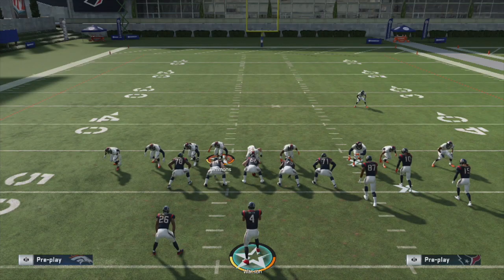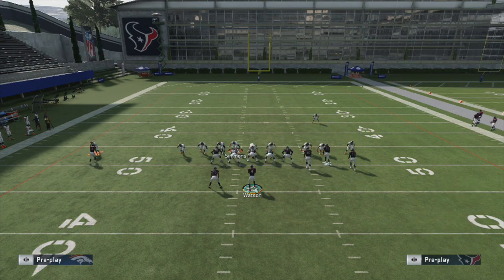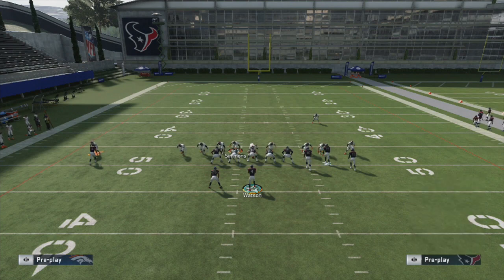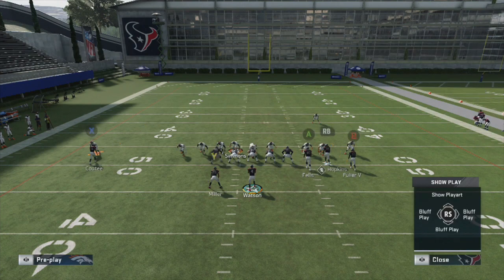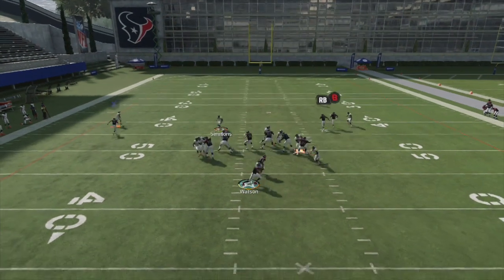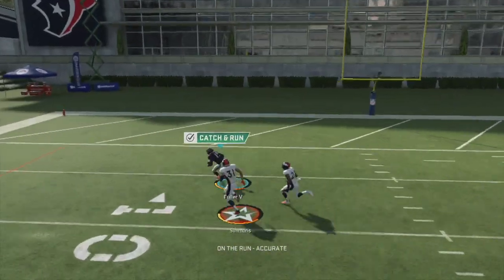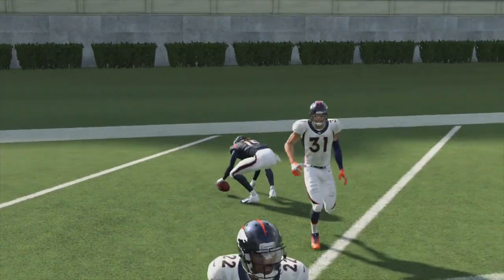So the protection scheme, again, if you want to roll out to the tight end, is the first max protect, the tight end side formation. ID the Mike as the most outermost blitzer on the tight end side of the formation, and double team the second outermost blitzer on the tight end side of the formation. It doesn't really matter which order you do that. At the snap, you'll see the running back slide over there, which easily lets us roll out. He gets the block, and this time we get an accurate throw for the easy one-play touchdown on the post.